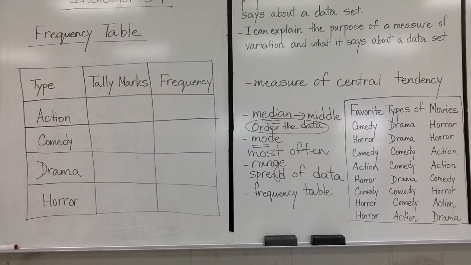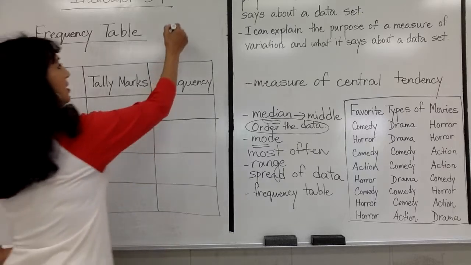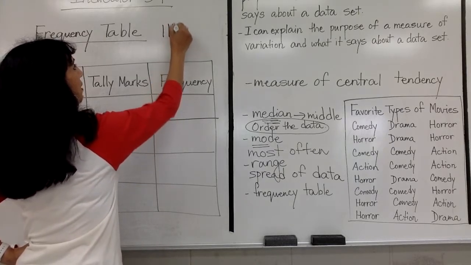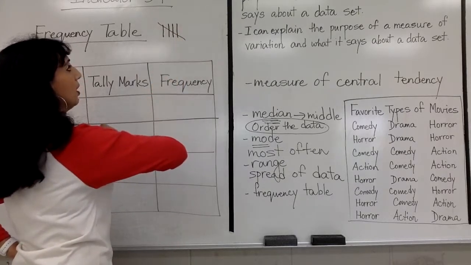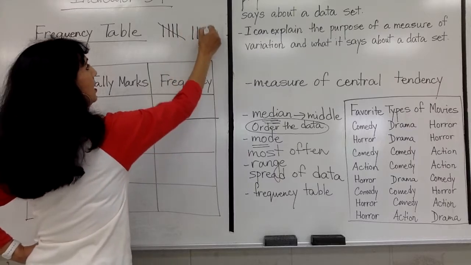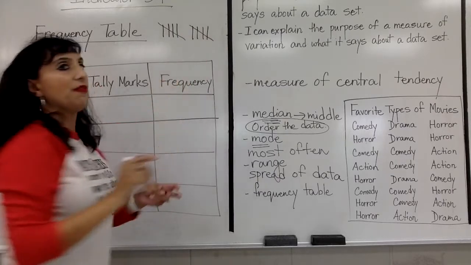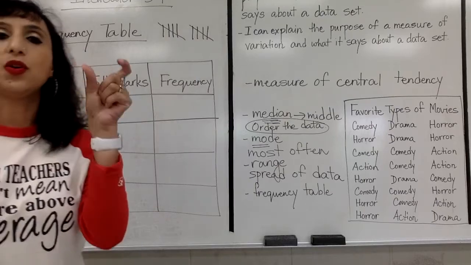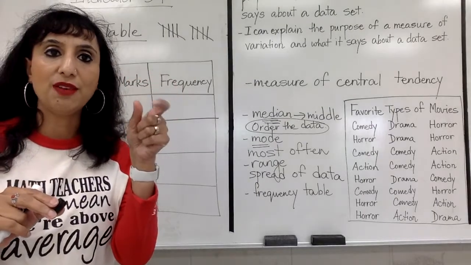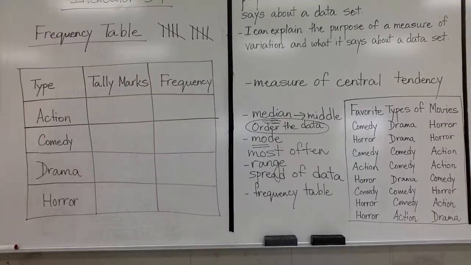Okay, so each time I say a certain movie from there, I am going to put a tally mark, and tally marks are made like this. This is 1, 2, 3, 4, 5. Okay, 6, 7, 8, 9, 10. So each of the 5s are categorized into groups, so it becomes really easy to read the frequency later on. Okay, so all right, first one.